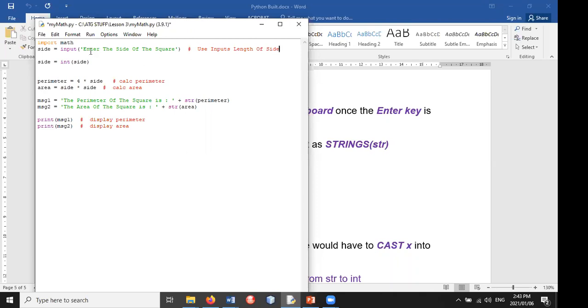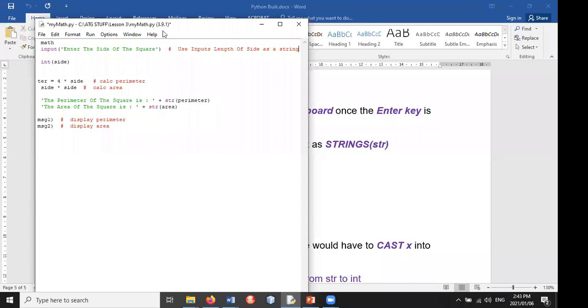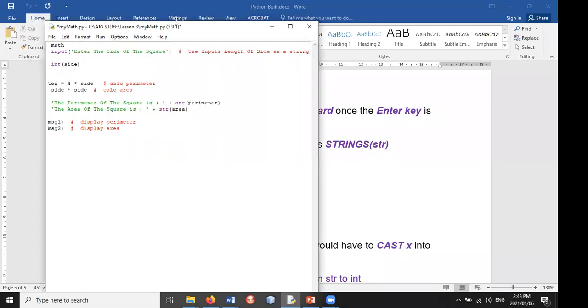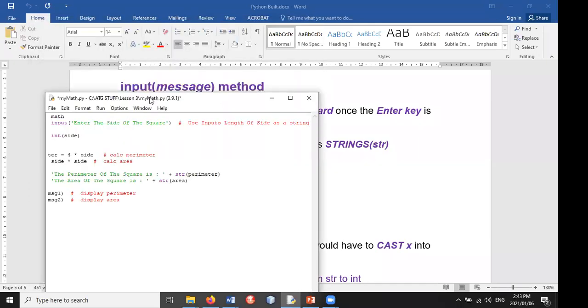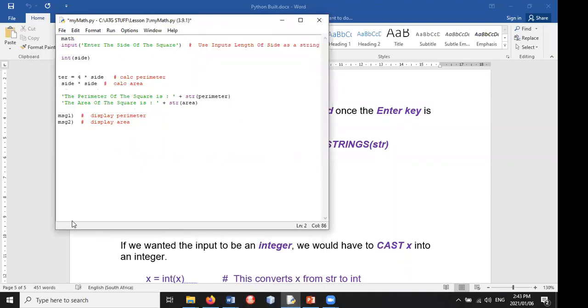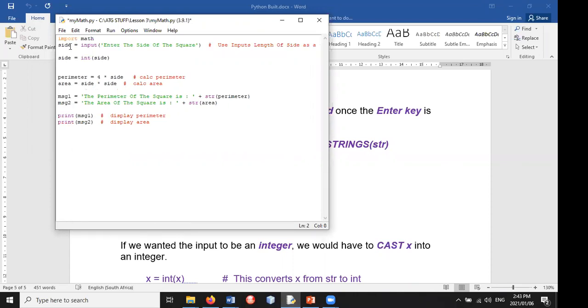The user is inputting this as a string. So this is a string.